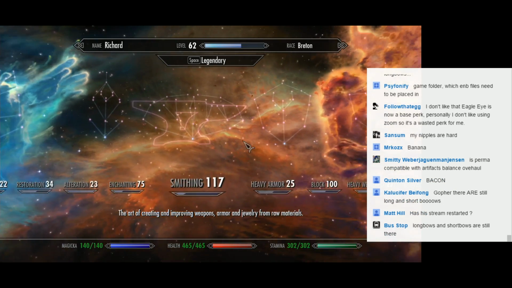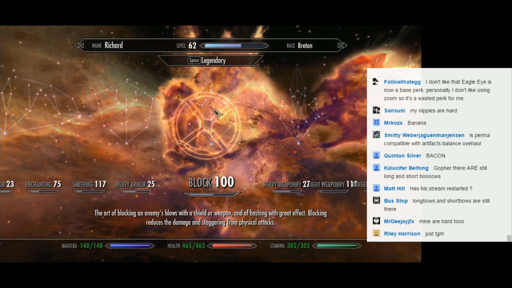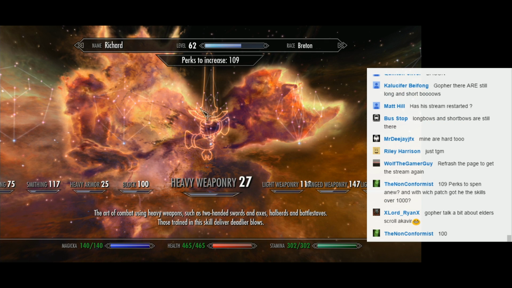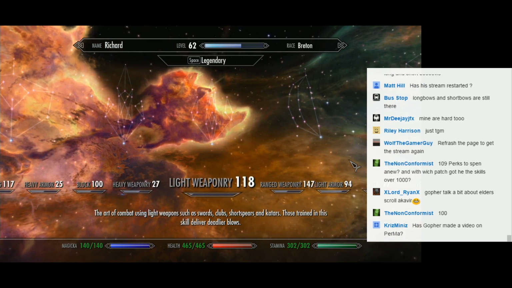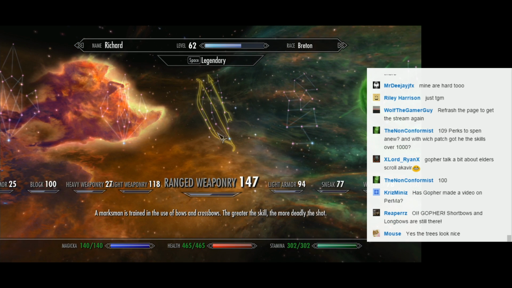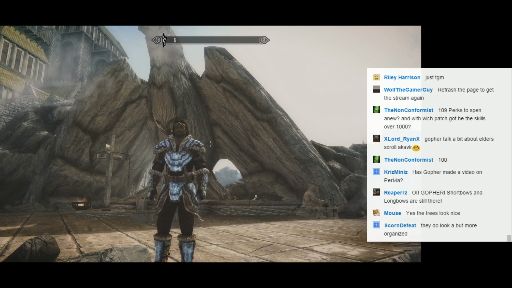Okay. Heavy armor, which looks like a shield. Block, which also looks like a shield, but with a radar on it. And oh, very clever, very clever. Did it always look like this? Did heavy weaponry and light weaponry always look like a sword? Did I just not notice it? Because my God, he's managed to make it look that way now. I suppose it always has. You know what? I've never actually noticed it, but ranged weaponry did look like a bow before, didn't it? For some reason, it looks more like it now. Anyway.